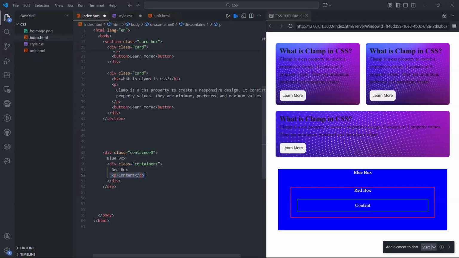You understand? And now this div here, as we say, the name is container one, is the child of this container zero. So now this container zero is the parent of this. And the grandchild or grandchildren is this content. You understand how it works now?